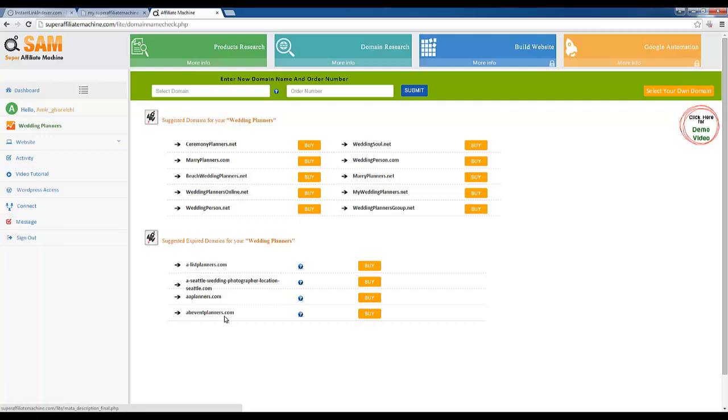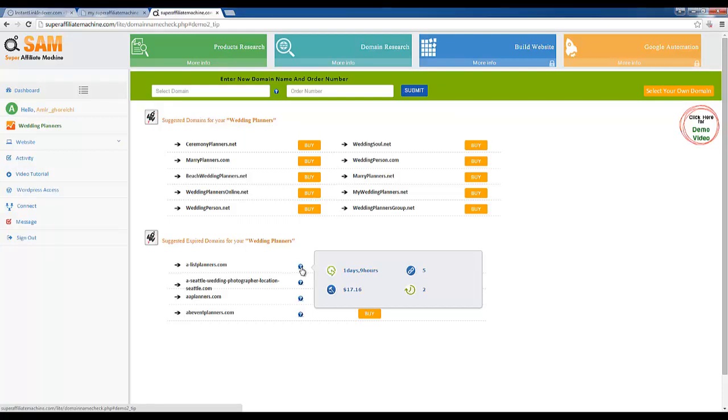I mean, it's not just giving you any domain names that are expired. These are actually relevant to our niche. And also, if you hover over the buy button for any of these expired domains, like actually the question mark, it gives us information that normally you would have to pay for.